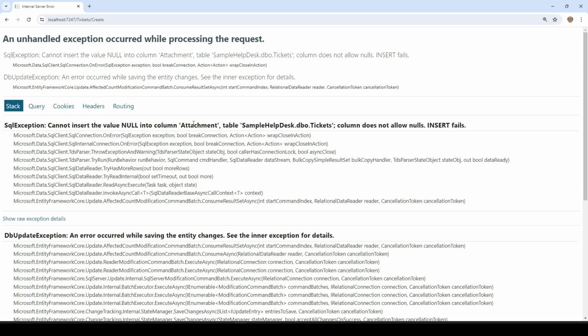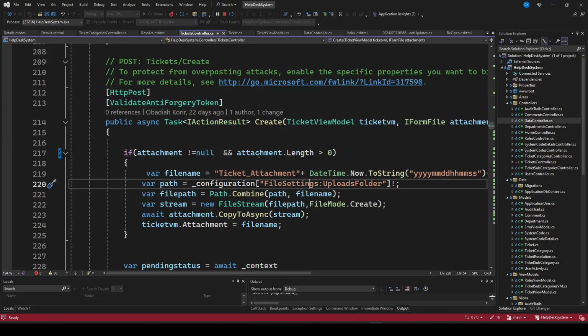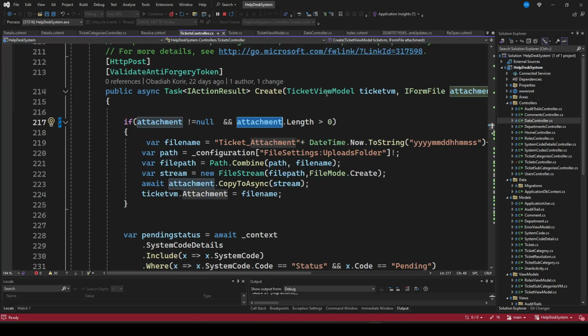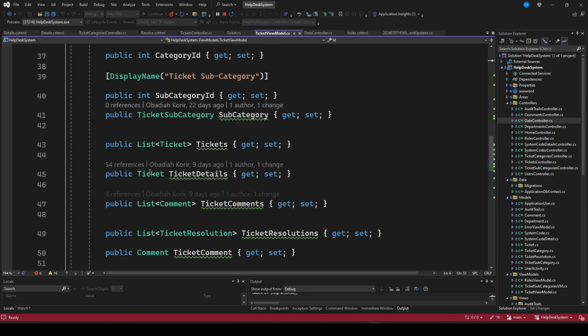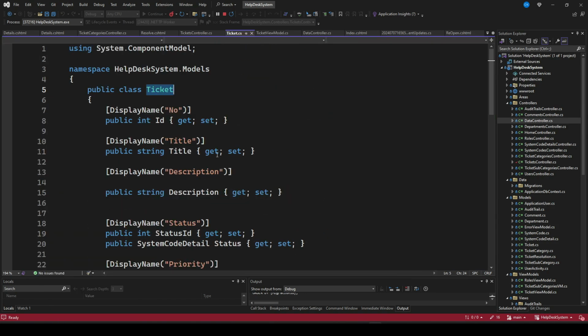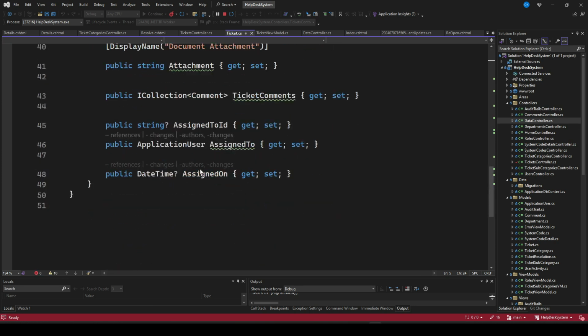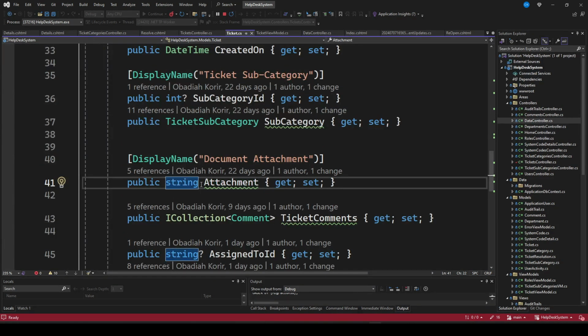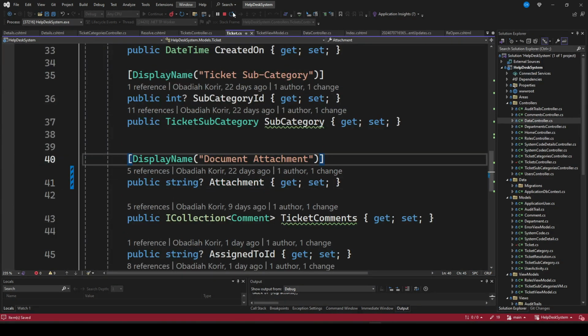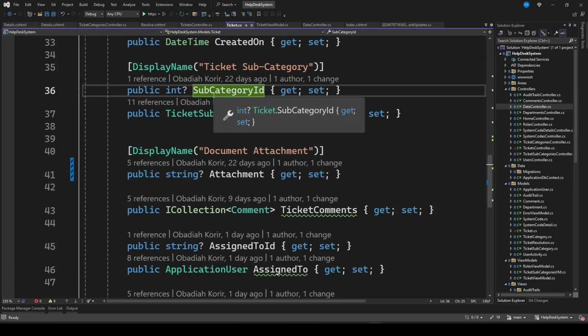You can see here it is saying the attachment table, that is the tickets. So what happens if someone doesn't have an attachment? What we need to do is on our model, we need to ensure that our ticket doesn't require a value. On the ticket, that is the attachment, you see this is a string, so this is actually mandatory. What we need to do is add this as optional. And remember, whenever we do that, the next thing you need to do is to add the migration.